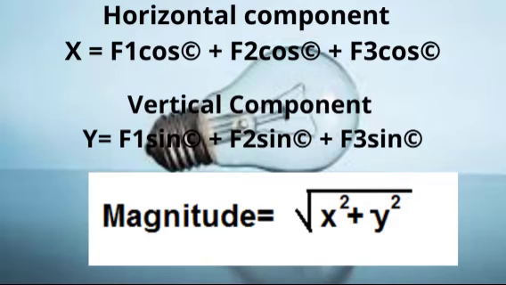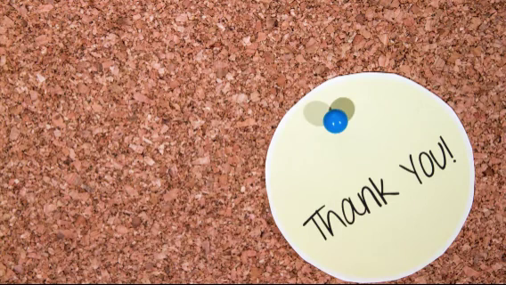The solution for this is that for each vector, we look for the horizontal component, like we just said, which will be the resultant cos theta. Theta is the angle that the vector makes with the horizontal axis. And then you look for the vertical component of each vector, which is the resultant sin theta. And then you add all of them up as in the formula above, and then take the square root of the square of the horizontal sum plus the square of the vertical sum.